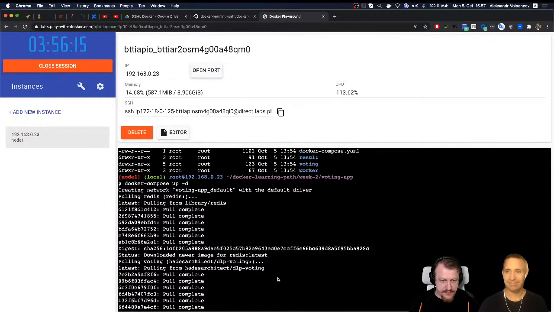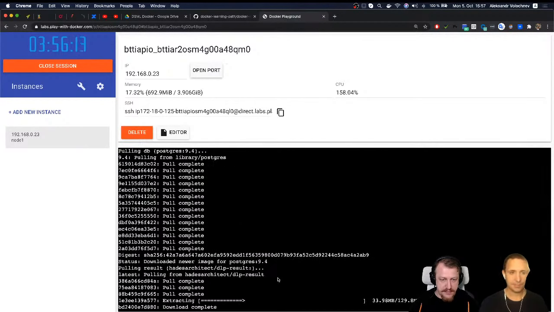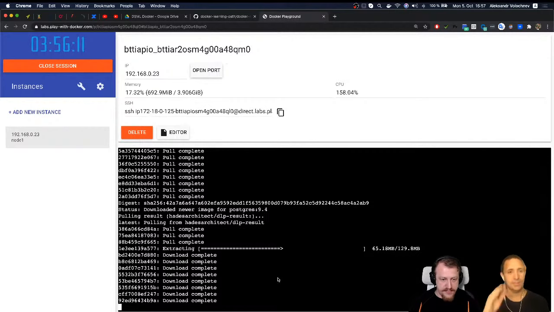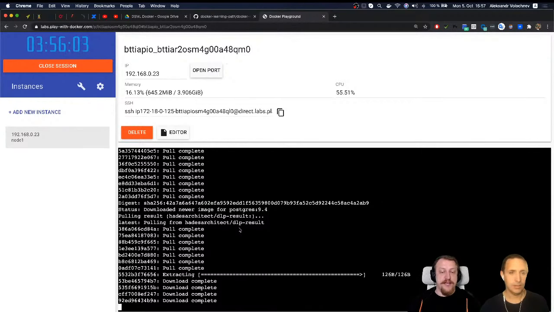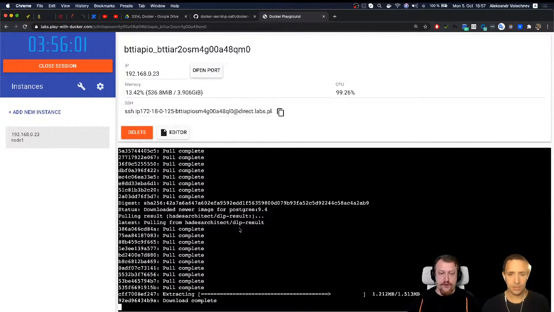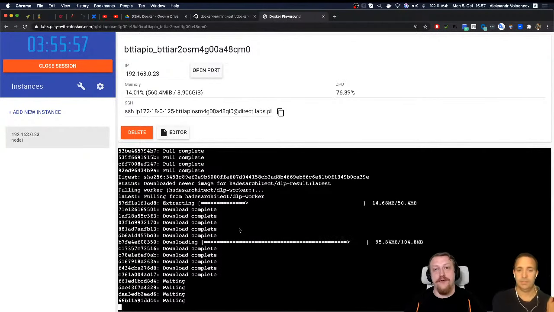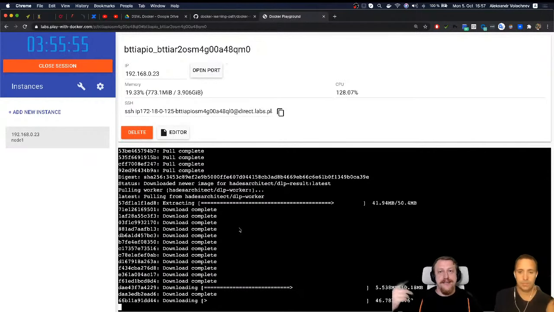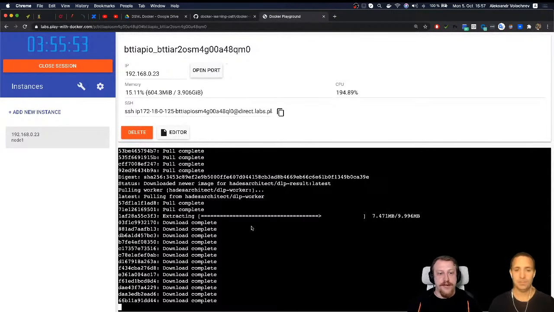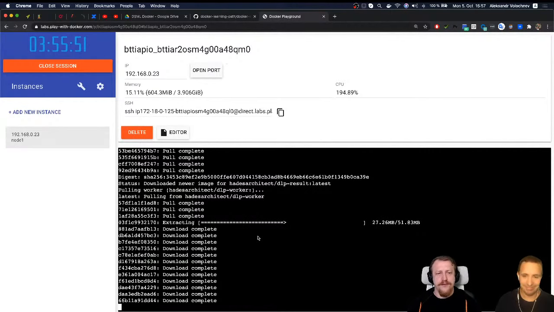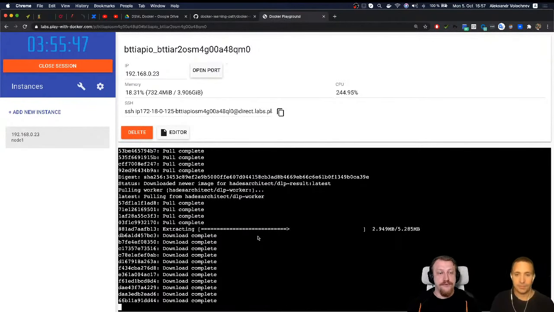Voting is, Redis is, Postgres is. By the way, DLP result needs some love and some optimization because the Dockerfile is not nice, and we are going to improve it at our next workshop, the workshop for best practices. So this one is ugly, but that's intentional. So we will have something to improve.